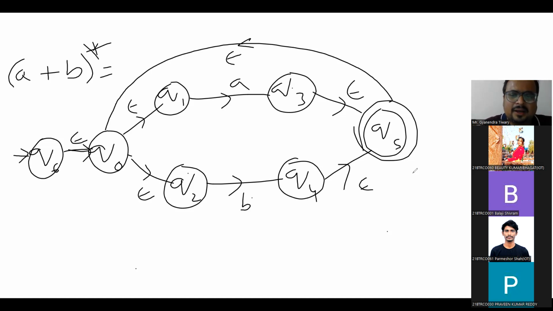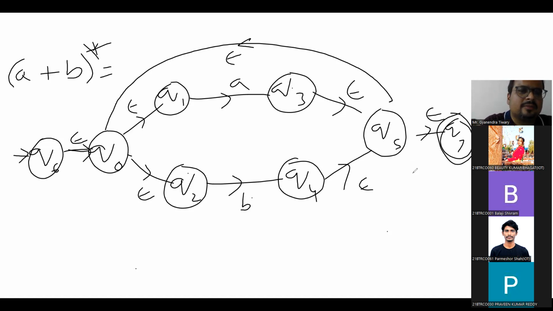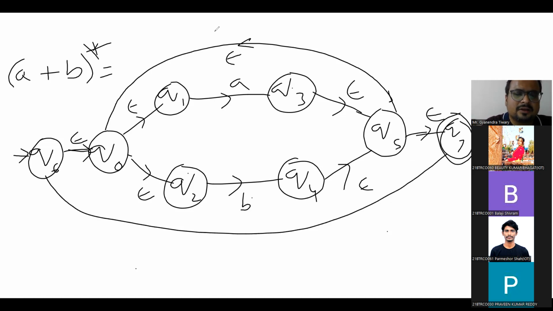And here I will make another state, let's call it Q7, and make it a final state. From here, I will make a transition on epsilon, right? And now Q5 is not my final state. From this Q6 to Q7, from the initial to the final, I will have a transition on epsilon.